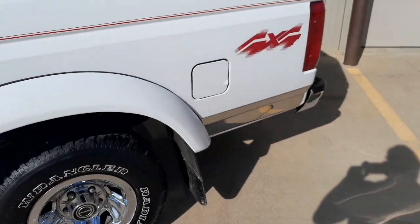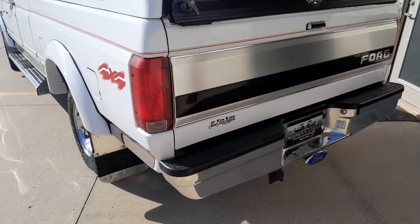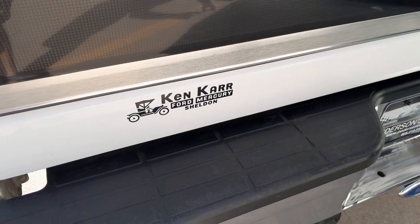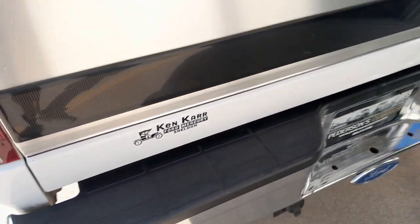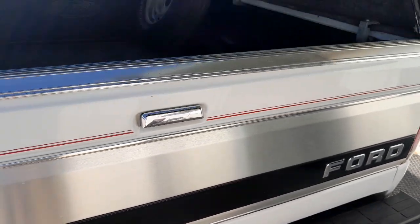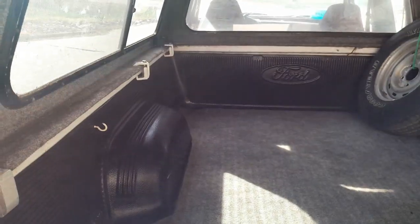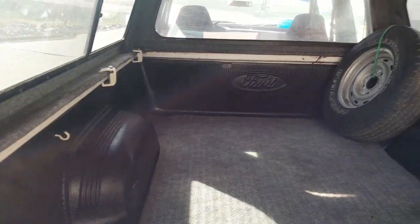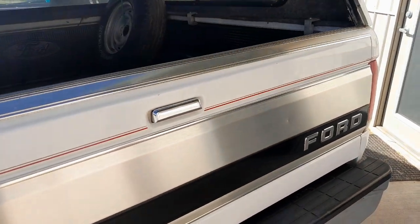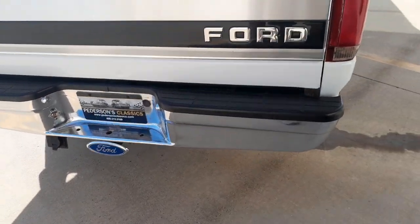Dual tanks again, nice chrome. This truck actually has its original sticker from when it was sold new, the keychain from when it was sold new is still on the key ring, as well as the bill of sale which we'll show you in a little bit. A Raven topper — nice and closed if you want to keep things dry, or if you don't like the topper you can discard it; it's worth two to three hundred dollars all day long to somebody.